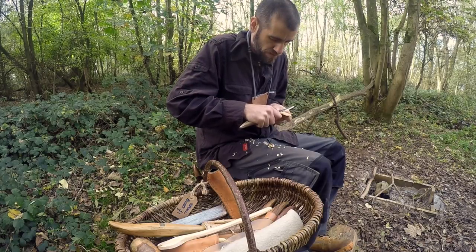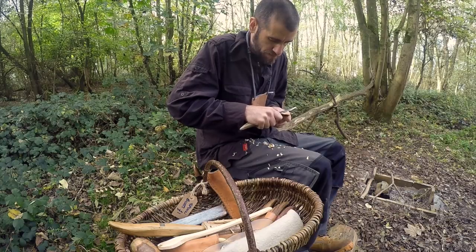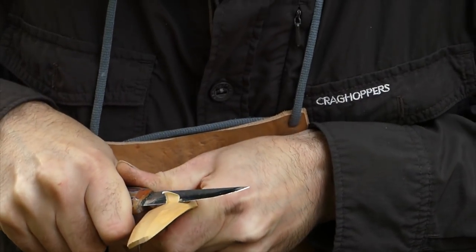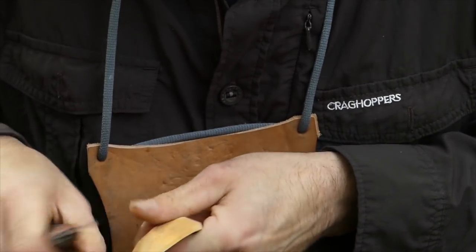Just refine this one out a little bit. And ideally we want to make nice long uninterrupted cuts if we can.